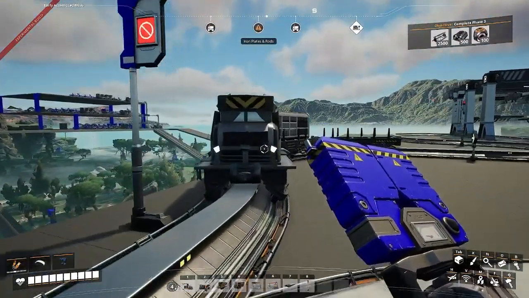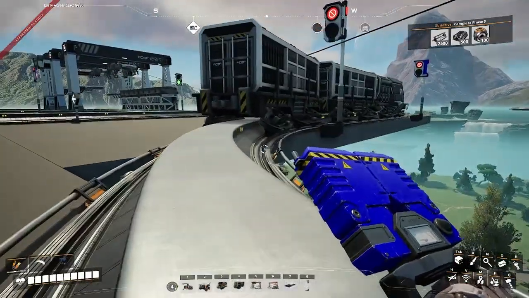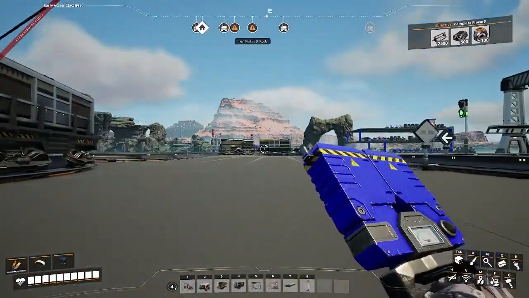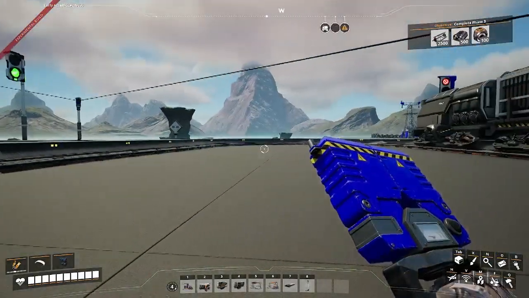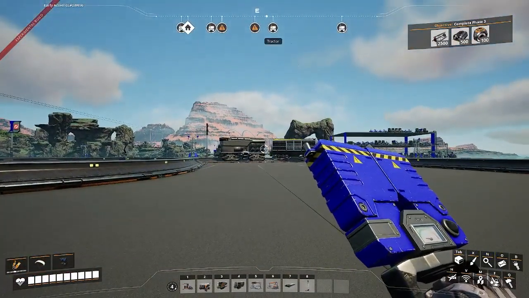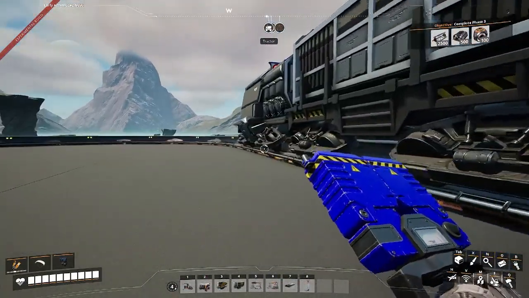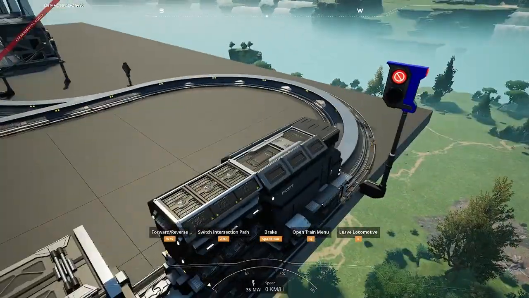What's going on? Oh, I see what's happening. Let me fix that. What's happening is this train isn't fully in the path, or it's not fully out of this loop here, and this train is in the path where this train is currently coming. This train's currently trying to come into the loop here. This train is technically still in the loop, basically. Let me just move this out of the loop quickly.